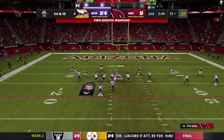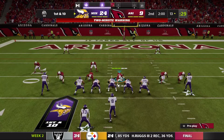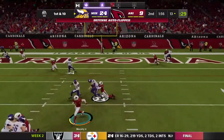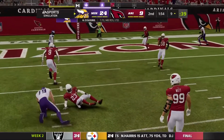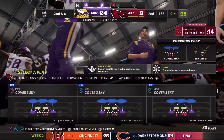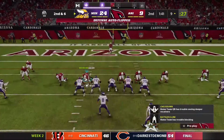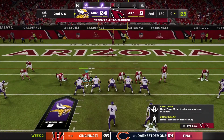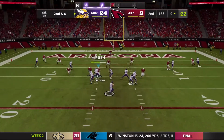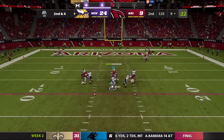From the 13 now, they work on 1st and 10. They'll try to throw now. Cousins. This will be caught just inside the 10. They'll contain him to just 4. Second down. Fired that one in there, able to make connection on a nice in route. With those faster passes and they're going that fast, any hesitation as a quarterback, if you miss, the deflection might be bigger and lead to an interception?